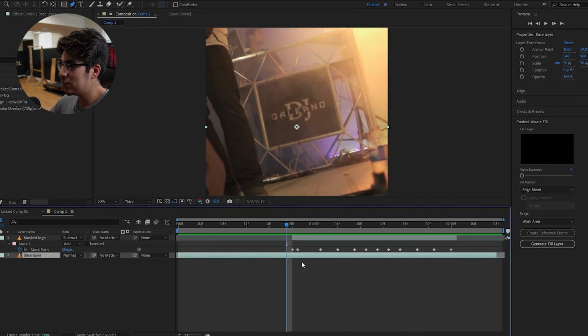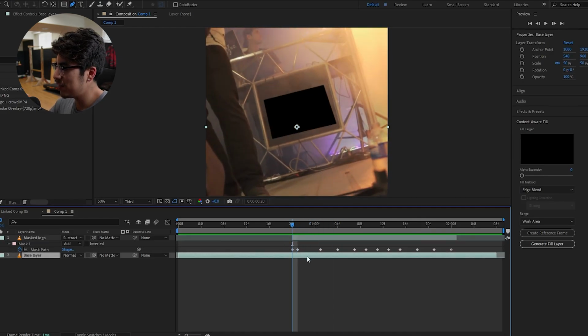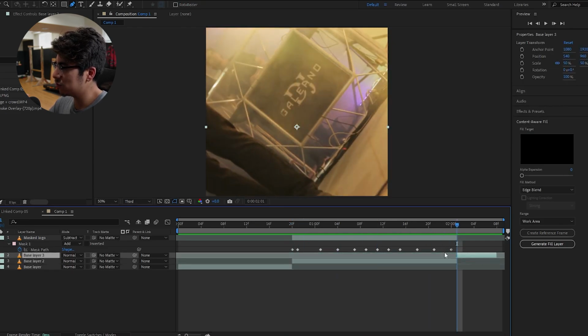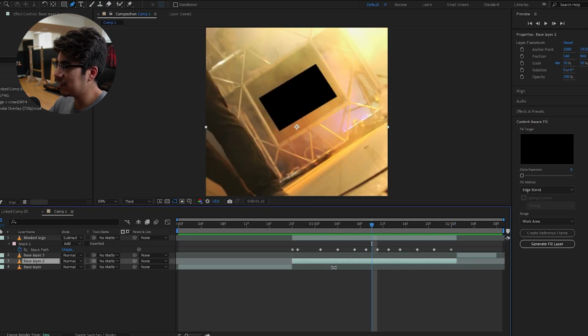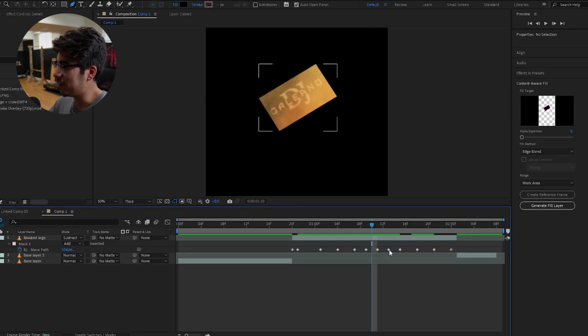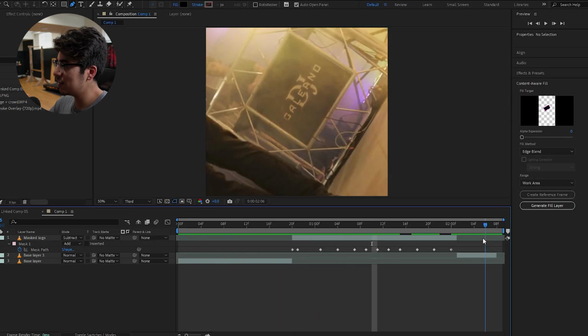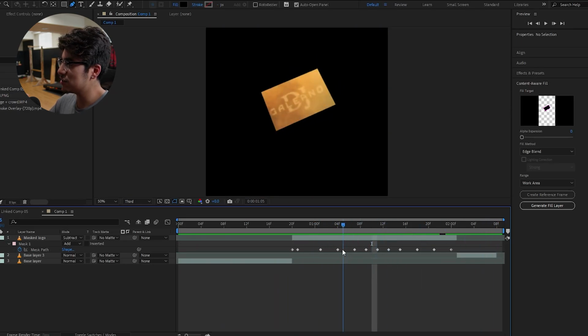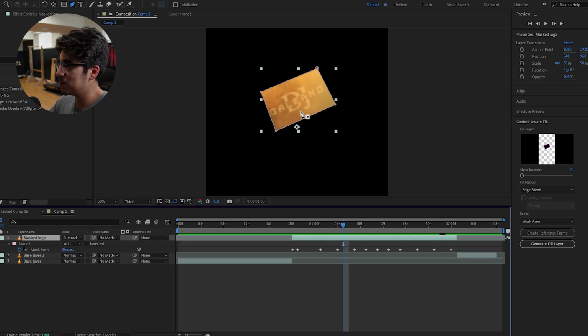And the next thing we want to do is this base layer down here. We don't want there to be a clip underneath it. So we're going to press Control Shift D to cut it, and Control Shift D at the end, and then click this middle layer and get rid of it. Now we have the beginning of the video still, and we have the end, but then the middle is just the masked out version. And like I said, it is in subtract mode as well.